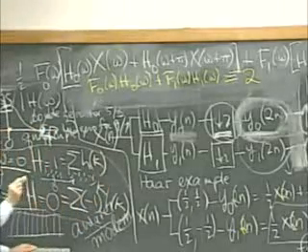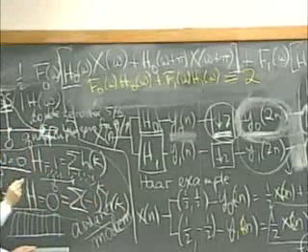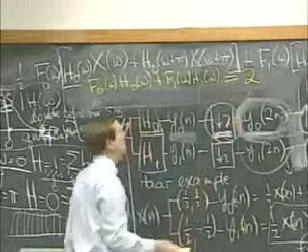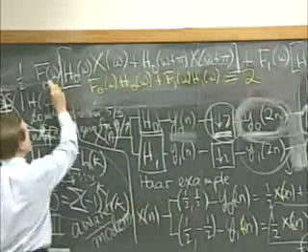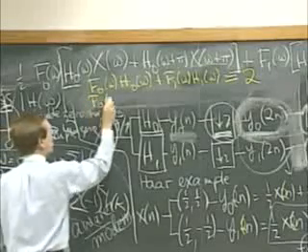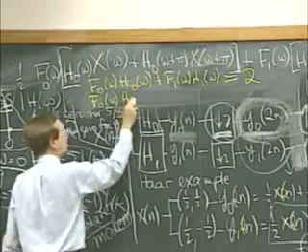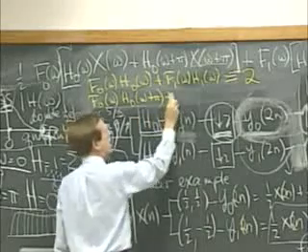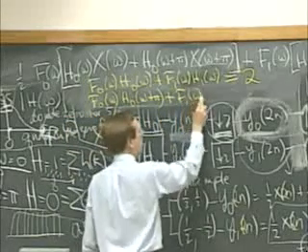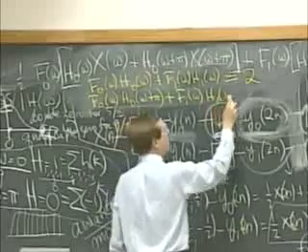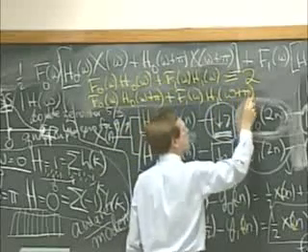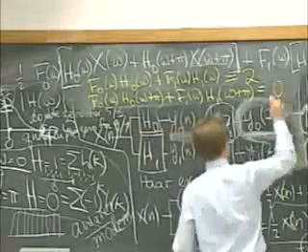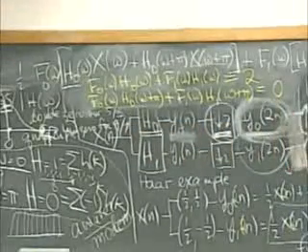But what's the anti-aliasing condition? It says that whatever multiplies this alias should disappear. So that'll be an F0 of omega, an H0 of omega plus pi from one channel, and an F1 of omega times an H1 of omega plus pi from the other channel should equal 0. Right. So two conditions.